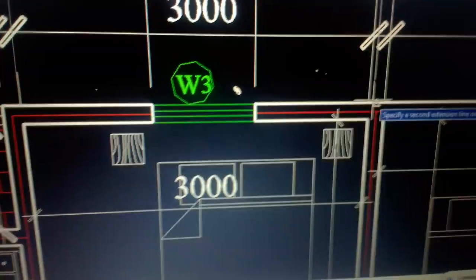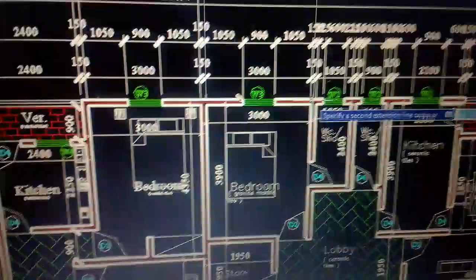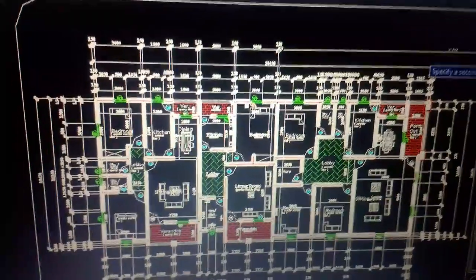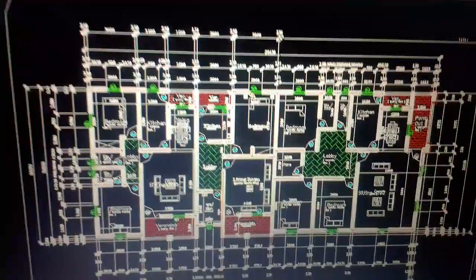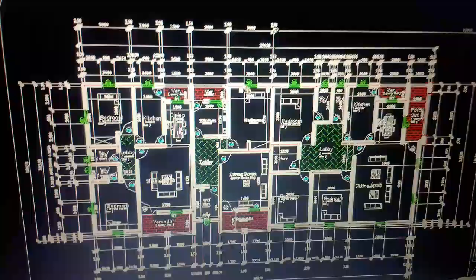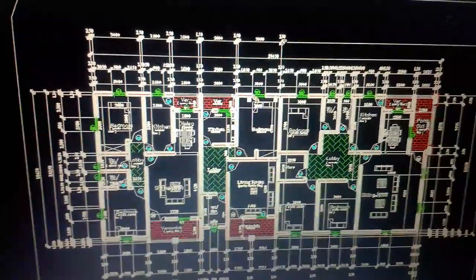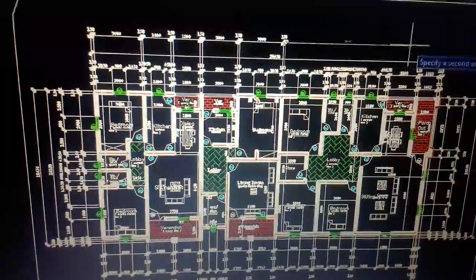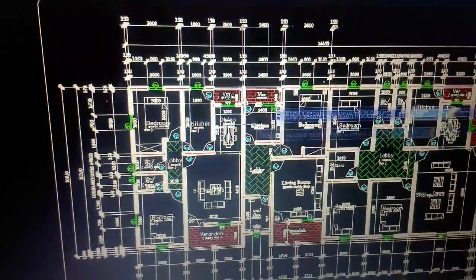then go to continuous dimension, which is continue. You click on it, and you see that I'm not going back to the command anymore. So that's the advantage that continuous dimension has over linear dimension. But for you to be able to make use of continuous dimension, you have to make use of linear dimension first. Then after you do the linear dimension, you go to continuous dimension, click on it, and continue to dimension the space.